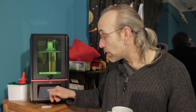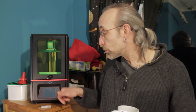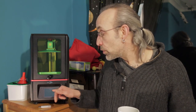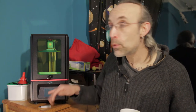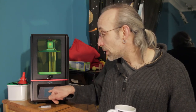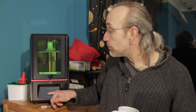The touchscreen is great, not because it's a touchscreen. That doesn't interest me in the least. It could have buttons down the side and I would be okay with that. So touchscreen or otherwise, I really don't care. That makes no difference to me. But I like the fact that it has lots of readily available information when it's printing. It tells you time elapsed, time remaining, which layer it's on, and all the rest of it, and actually shows you a little image of the image that it's flashing up onto the LCD at the time.